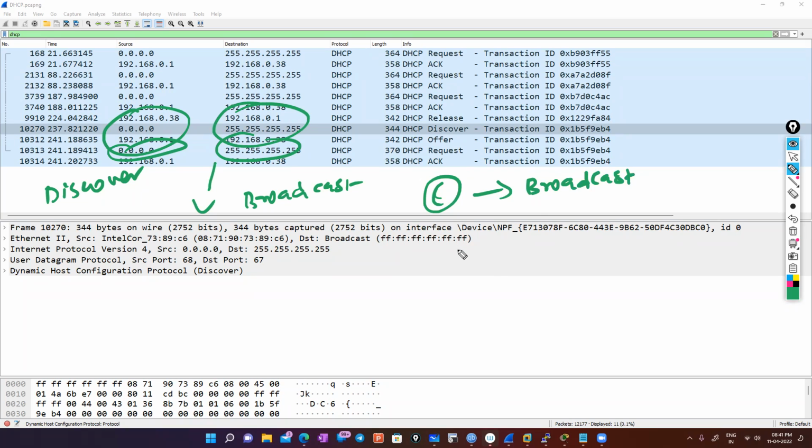What are the two broadcasts happening? The discover and request. Both are from the client. You can see this packet capture. You can see this is a layer 3 broadcast. And what else? That says discover is a broadcast.